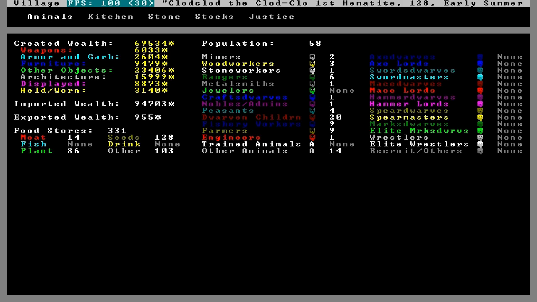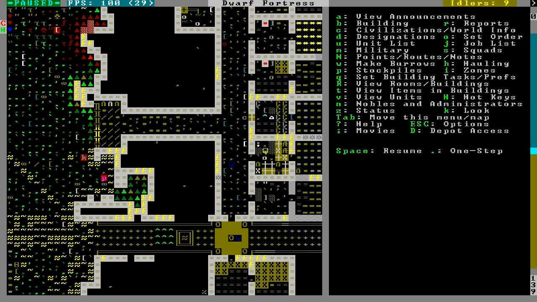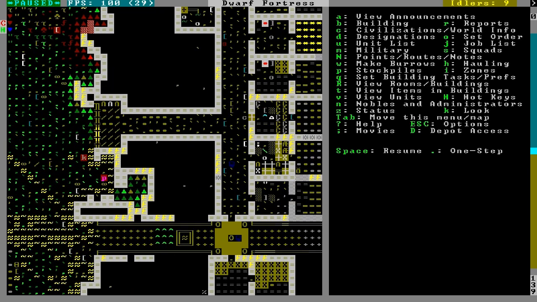So I've got some rangers, and I'm going to turn 5 of those rangers, I've decided, into... I have no fish, no drink. Interesting. I'm going to turn 5 of those rangers into some kind of archery squad. And I've been looking things up on the wiki about this, so yes, I think what I'm going to do is set them up here.